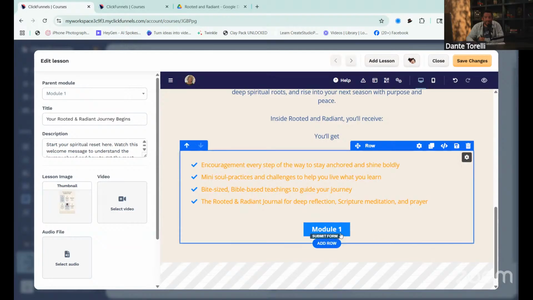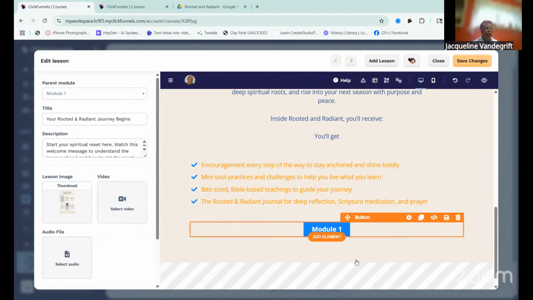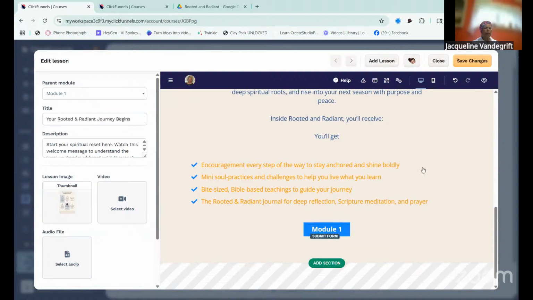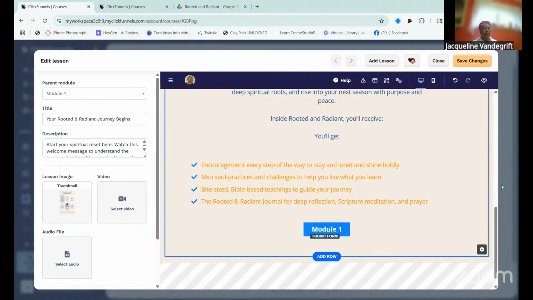Yes, it does. So how do I do module 1, lesson 1? Where do I put lesson 1? Where do I put lesson 2? That's a great question. You're inside of module 1 right now, and this is your lesson 1. This is what you're putting on this page right now. This is lesson 1 inside of module 1. So you're just putting all the words, all the videos, all the assets, you're just putting those right here. When somebody clicks on lesson 1, this is what they're going to see.